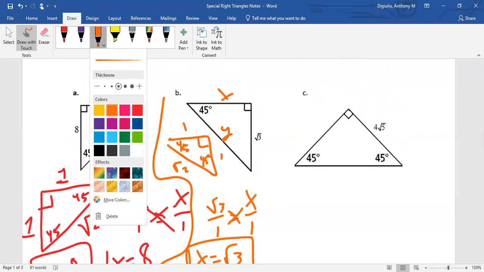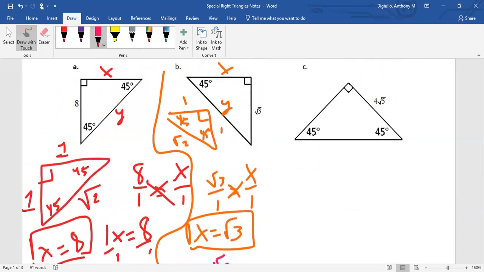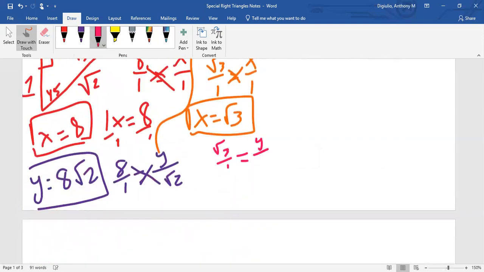Last one. We've already solved for x. Let's go ahead and solve for y. Since we already have that root 3 over 1, we're going to use that again, equals, I'm going to go back up, y over root 2. And just like before, I'm going to cross multiply them. I end up getting 1 times y is just y over here. Now on my calculator, I'm going to type in parentheses root 3, close parentheses, times root 2. If you notice, since those are both underneath square root symbols, you could just do the square root of 2 times 3, which is going to be root 6.